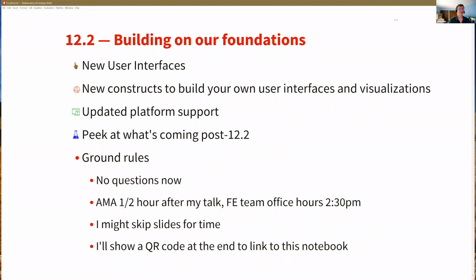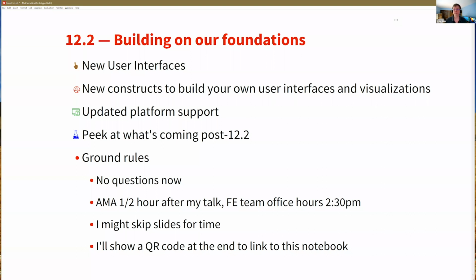So first of all, some ground rules. I'm not going to take questions during this talk. I'm expecting to run pretty close to time. I don't actually know exactly how close, but I am going to have an AMA that starts a half hour after this ends, 10 a.m. Central Daylight Time.